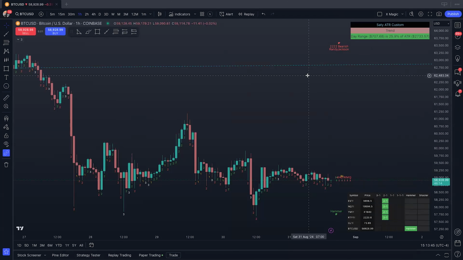How do I get the pane with the stock screener and the right pane with the watch list to show up on my screen? Ro, do you not have this on your screen over here? Like on the right side and on the bottom, you don't have this pane down here and this pane?